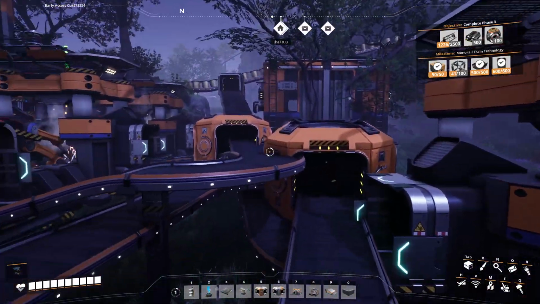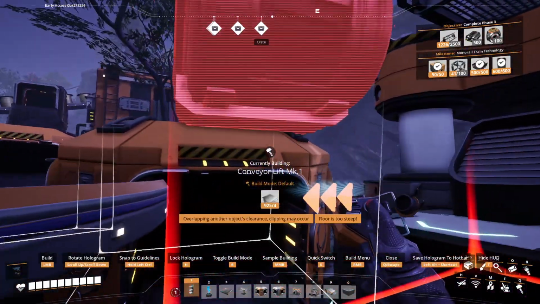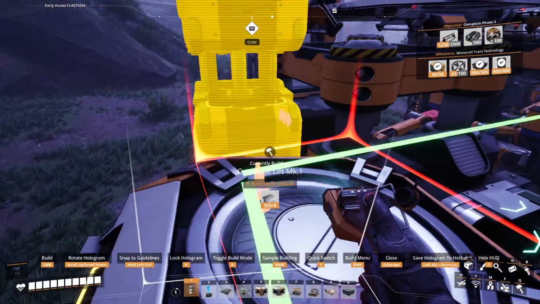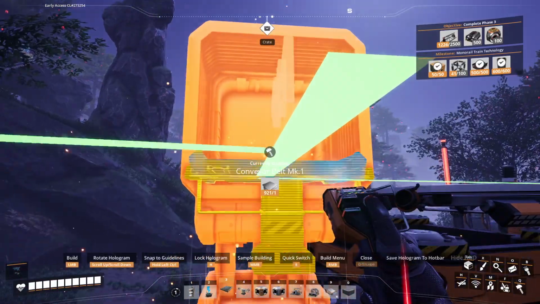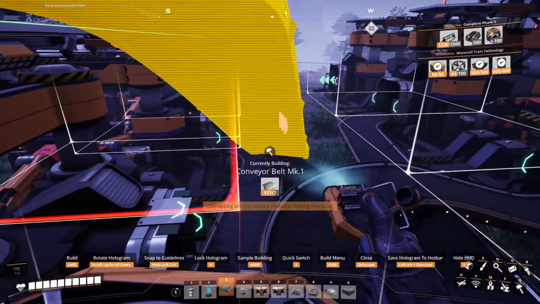This is beautiful. It's always beautiful. You guys just don't understand modern factory design. Okay, this one goes to right there.